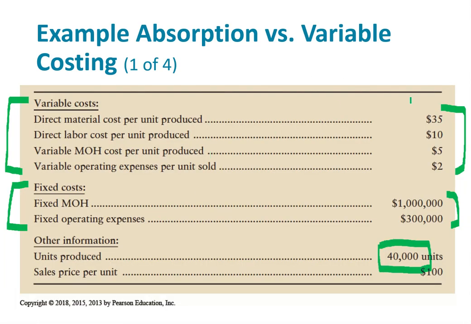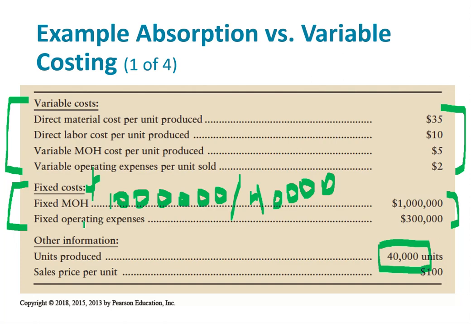All right, so let me just go back here real fast. And let me just say the big difference, everything that you see that is going to be the difference between these two methods of costing will come down to this one factor, and that is what is the fixed manufacturing overhead per unit? And how do you get that calculation? Well, in this case, it's $1 million worth of fixed manufacturing overhead divided by 40,000 units. And this is where the $25 per unit for fixed manufacturing overhead is calculated. And this is important because everything is going to be based on this one calculation.